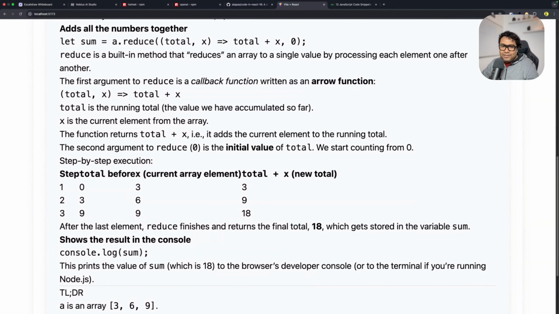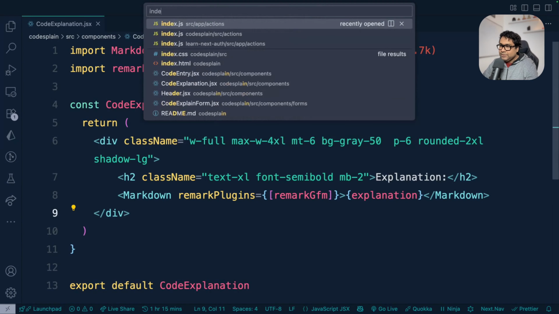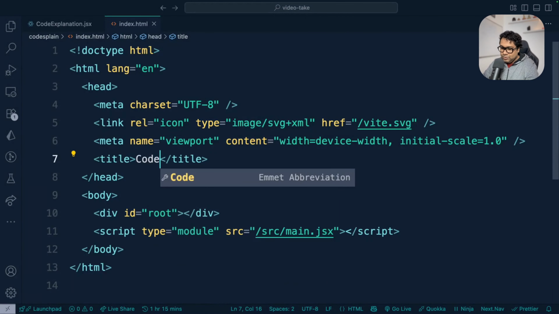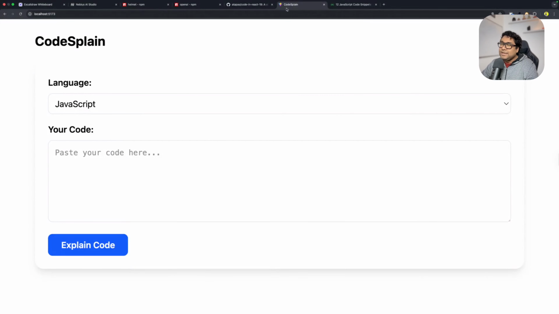Now, one small thing that I want to do, going to the code, we are almost done. Coming to the index.html file, I'm just going to change this to Codeexplain. Yeah, I can see this title over here. So it's looking good. Now I want to do a couple of things over here. Maybe three things. First thing, all my videos end with a task. I want to give you some task.